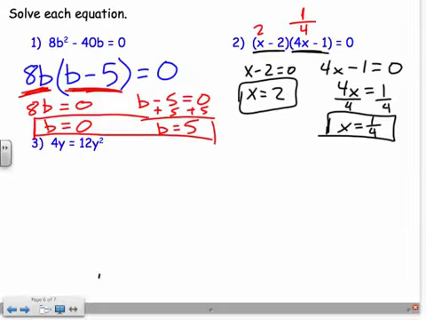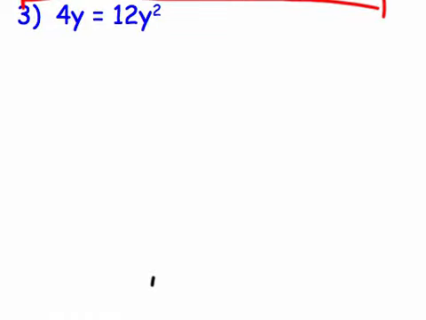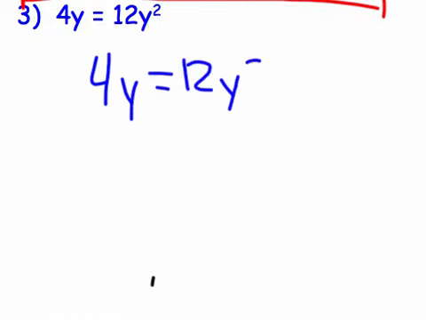And lastly, okay, let's take a look at this last equation. I have 4y equal to 12y squared. My initial instinct is to divide by y on both sides to get rid of one of the y's, so I don't have that y squared, but that's not good. Whenever we get into quadratics or a variable squared, we don't want to get rid of them. A better goal is to get it all equal to 0.